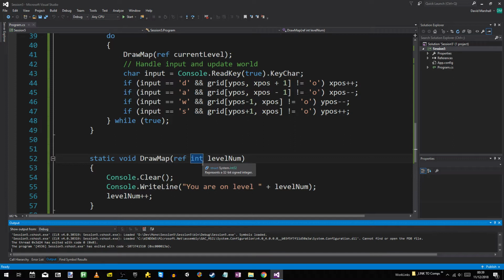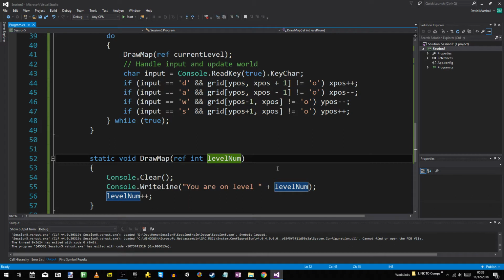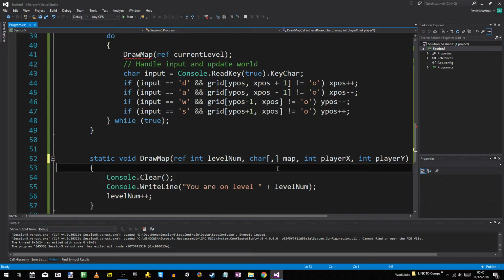Okay, so that's passing by reference at a very basic level, but you can also pass in multiple parameters. So for example, let's make a refactored version. We're going to get a level number, but we'll also have a copy of the map, please. Now the map is a two-dimensional array. Let's get the player's x coordinate and the player's y coordinate as well as input variables. Now immediately that breaks because we're not passing that data in to match it. Parameters and arguments always need to match. But nevertheless, let's fire on.